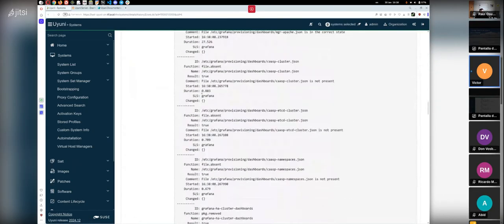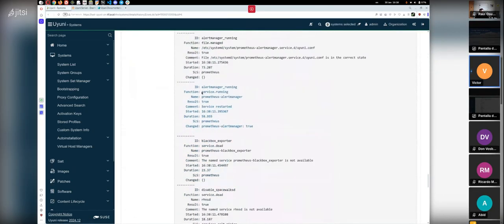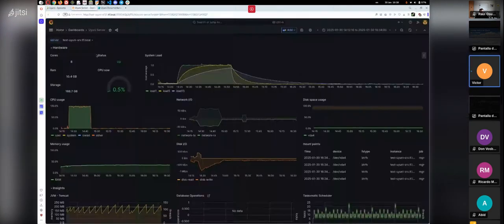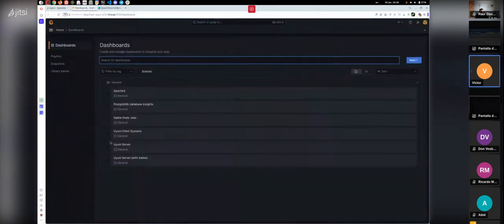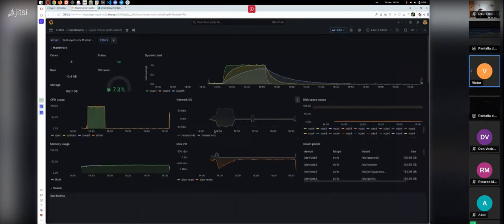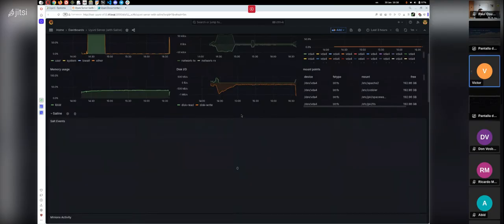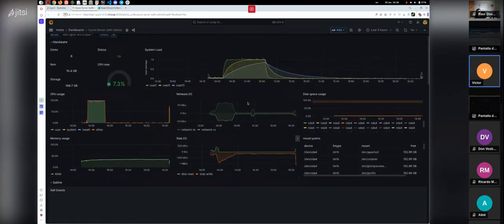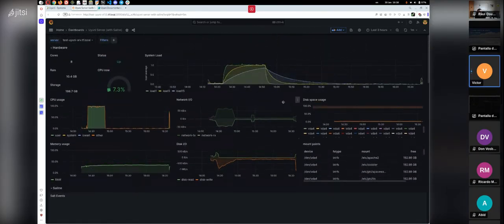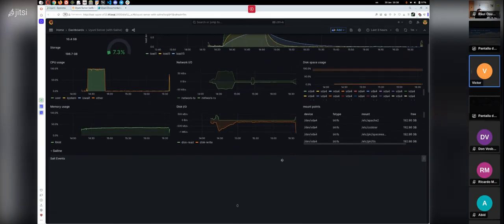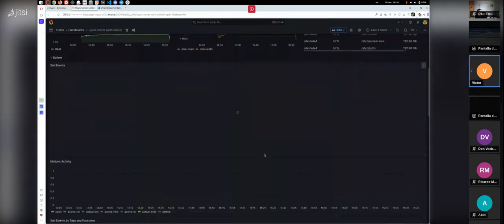And we see some changes on the monitoring server, and we can check the dashboards right now. So we see that one more dashboard appears, Uyuni server with Saline. This dashboard, except for the ordinary metrics from the node, also has the metrics from the salt side.